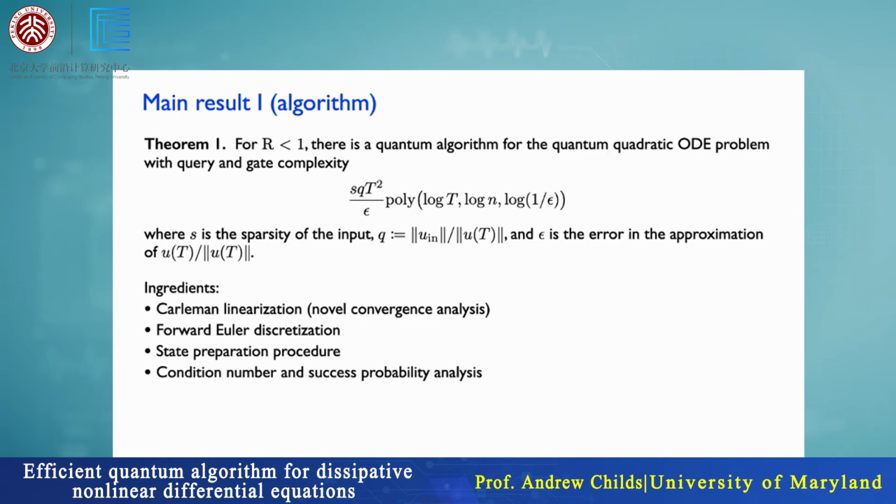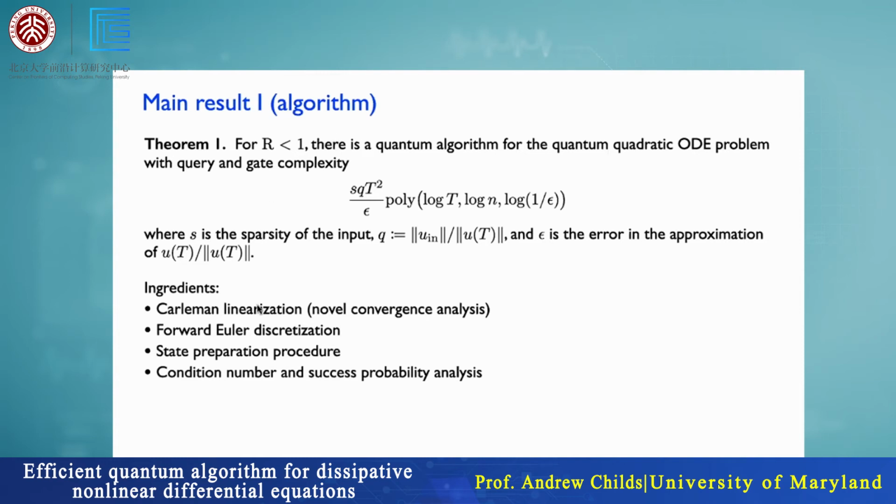Okay, so I'm not going to describe in full detail how the algorithm works, but let me just say what some of the main ingredients are. We use an approach to linearizing the system of differential equations that's known as Kalman linearization. This is an old idea in numerical methods for differential equations, but we give a novel convergence analysis that allows us to understand the performance as a function of this parameter R, and to show that things work efficiently, provided R is less than 1. And I'll say a little bit more about this on the next slide.